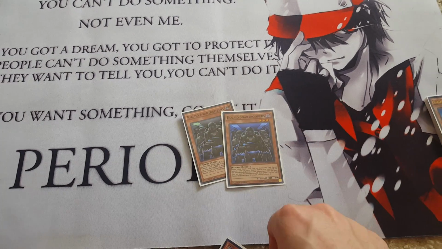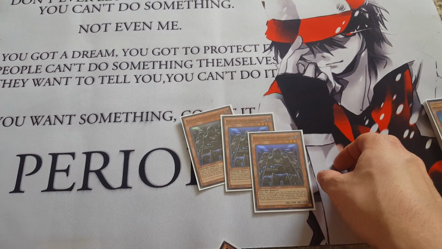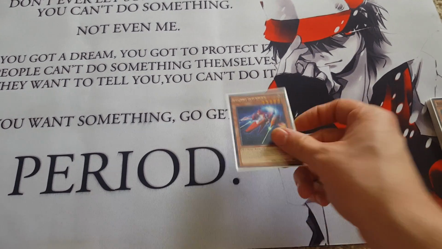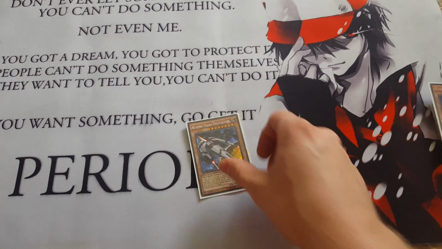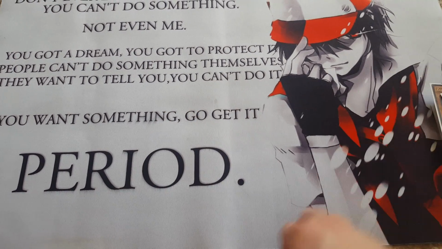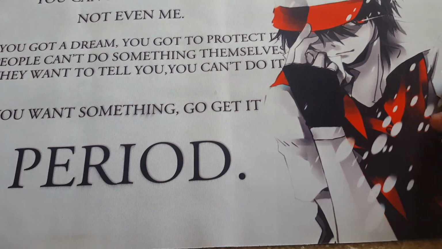3 Kozmo Sword Trooper to get back Farm Girl, Tin Can, Strawman itself. 2 Slip Rider. 1 Forerunner. Triple Dark Destroyer. And 2 Dark Eclipser. Alright, so that's it for monsters.